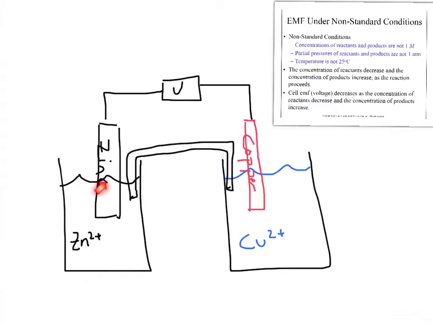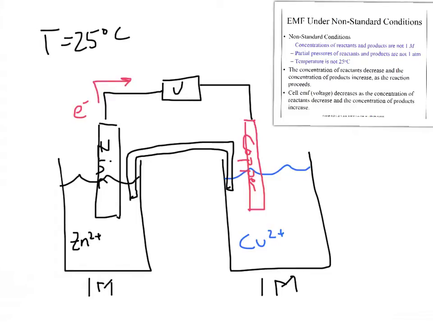So we've got our salt bridge, we have our zinc and copper electrodes, we have our zinc ion solution, and our copper ion solution. So the instant this reaction starts, in the room we'll say it's 25 degrees Celsius, and the concentration of both of these solutions, the zinc ions and the copper ions, are both 1 molar. And during the course of this reaction, electrons are going to be transferred from the zinc over to the copper. And that's going to generate more zinc ions as the zinc breaks apart and turns into zinc 2+. And so the concentration as a result is going to increase over on this side. You're going to increase the concentration of Zn2+ because you're generating more Zn2+.